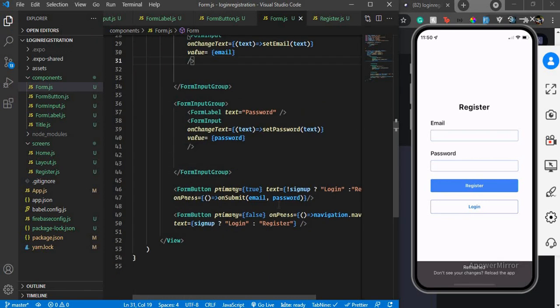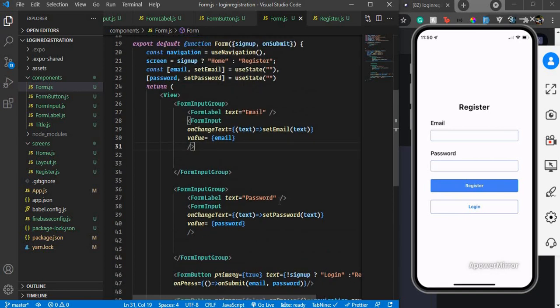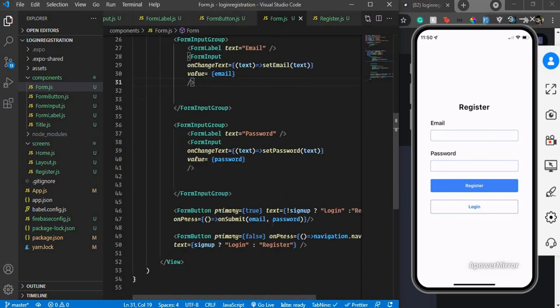Now, if you want to communicate between your child component and your parent component, it's exactly the same as React. You pass something from the top, especially from the parent, and you just use it in the child, and then you can pass back again over there. It's not two-way data binding, it's one-way data binding only. So you'll come to know what we exactly mean. Now this on submit function is a prop that will be passed. So this is a prop of this form, and its value will be passed from the parent.